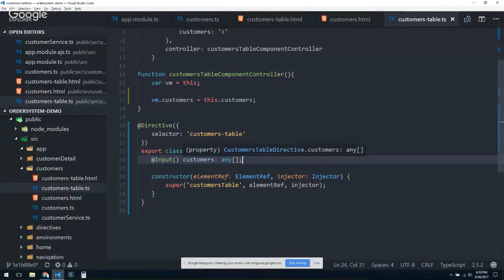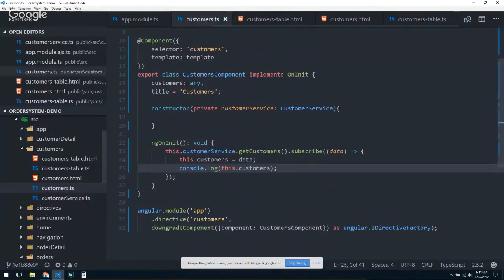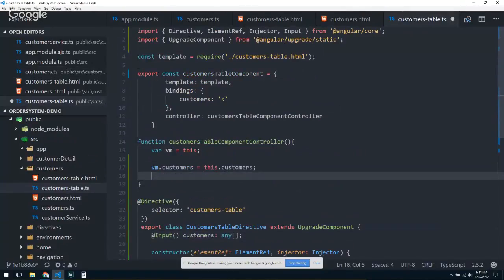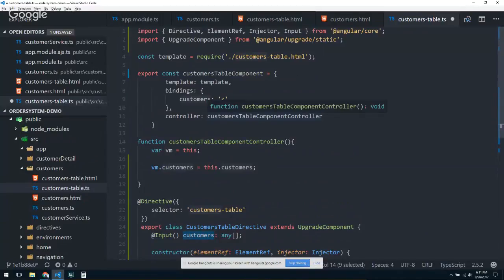If you can put the console log in the subscribe and also in that function customers table, where is that? So the component. Yeah, it's just not binding it. Customers to customers. It's been a while since I've done this syntax, so I'm not sure.